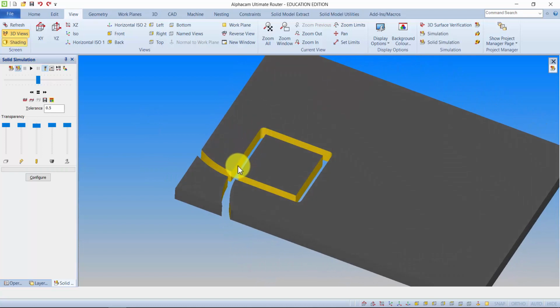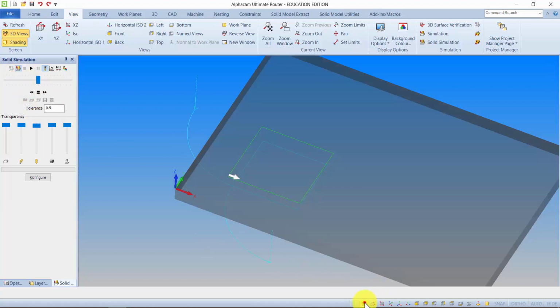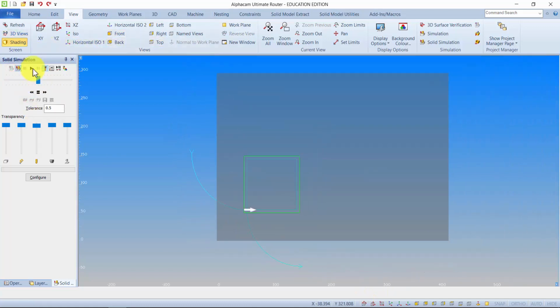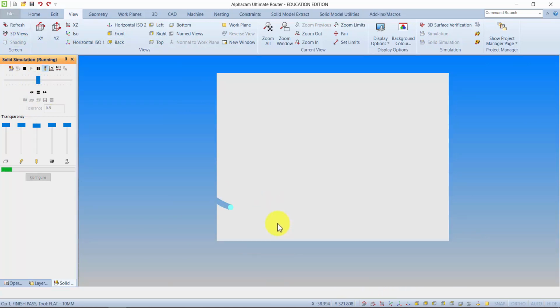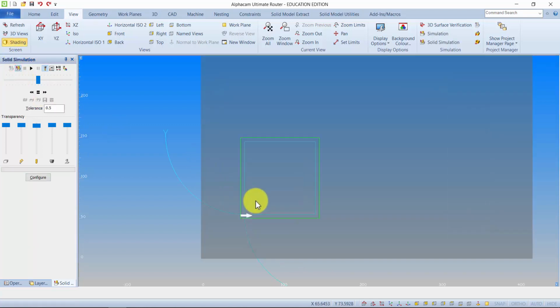But what happens if this is just a pocket I'm trying to protect and I don't want the groove there or the groove there? In fact, if I go to an XY view, you can see what I mean as well. If I run the simulation from here, as I press play, it takes a slot out of this, that curve, and it also takes the curve out of this. So you can see I'm trying to protect this green edge. I'm machining fully within this green line, so this arc actually does away with that. And there's a few things you can do to fix that.